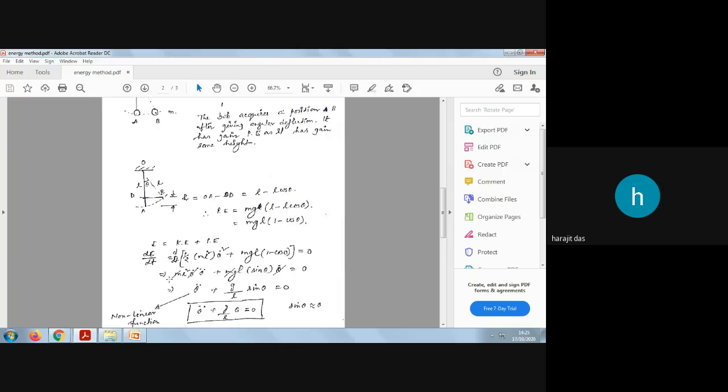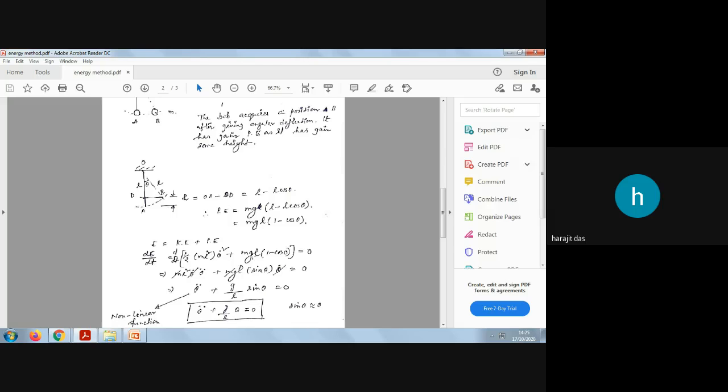m l square comes out because m is constant and l is constant. Theta dot is the variable. So the half will be cancelled out, because for this half, it is also half. Only m l square will be there. And for theta dot square, it will be 2 theta dot into theta double dot, because it is not with respect to theta dot, it is with respect to t only. That is why you need to again differentiate this theta dot with respect to t. Then you will find theta double dot.